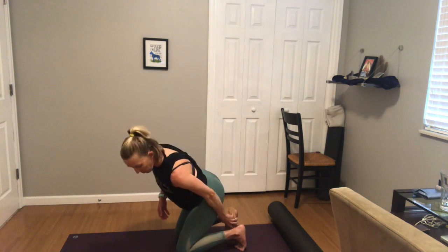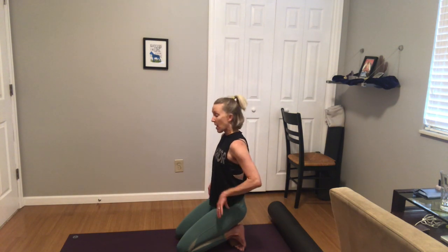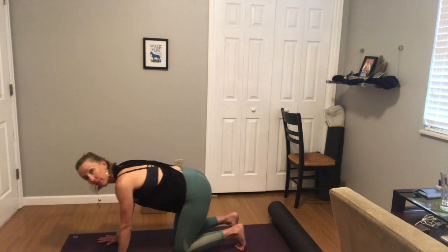And another thing you can do to help you is to take a block, guide it underneath your sits bones between your ankles, and sit up high on the block. What you want to do is avoid this and try to get to a vertical spine. And then eventually you're going to come off onto tabletop and release the curl of the toes and pat the feet out.